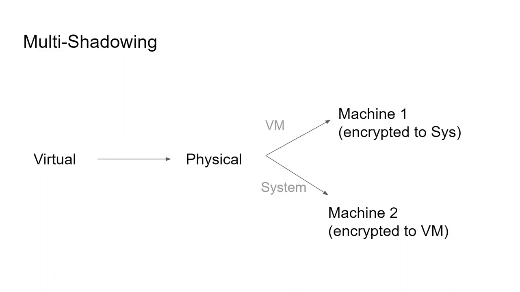And suppose the OS or unrelated application tries to access this page. It will observe it as unmapped and will not be able to recognize it. Because of that, it'll fault into the virtual machine monitor or hypervisor, which will gain control and encrypt the content of this plain text page in the application, will then hash it and remap the page from the application view into the system view.